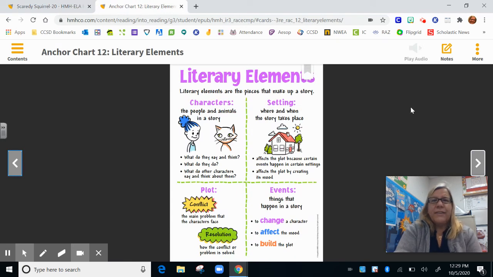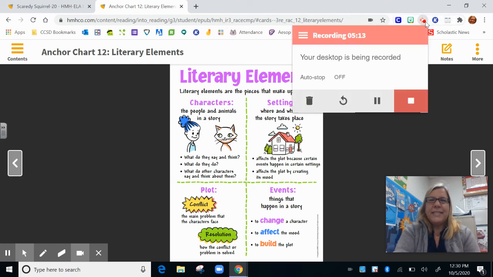So that is what literary elements are. They're the elements of our story. They make up our story, and they certainly make stories a lot of fun. We love to have interesting characters. We love to have a great setting, maybe something we can relate to, or a setting that is totally different from our lives and where we live and how we live. And in every story, we have to have some sort of problem that the characters are trying to solve. That's what builds the plot and makes the story interesting. All right, I hope you liked learning about literary elements today, and think about the literary elements in your story.